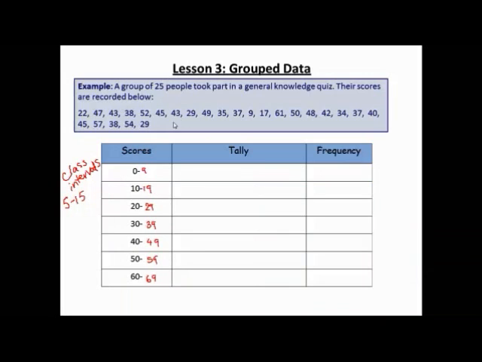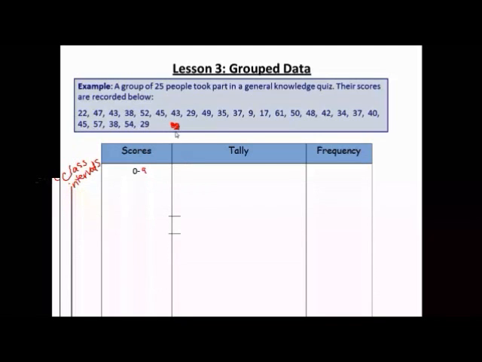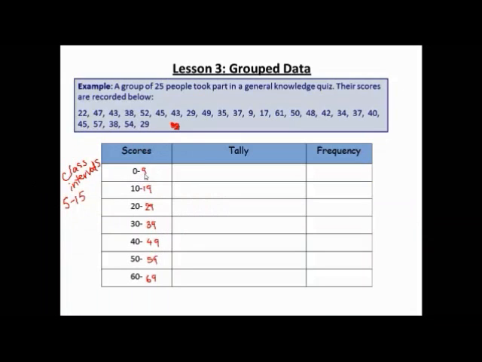So say I had a score of like 89, that wouldn't work because I haven't actually got anywhere that I could place 89 in these intervals. So you need to make sure that all the data fits in. You also need to make sure there's no overlapping. So if I had made this first interval 0 to 10, that wouldn't make any sense because if someone had a score of 10, I wouldn't know whether to mark them on in this class or in this one here. So make sure your intervals don't overlap. So I'll change that back to 9. And there shouldn't be any gaps in the intervals. So I go right from 0 to 9, 10 to 19, 20 to 29, and so on. I wouldn't go 20 to 25 and then make my next one 30 to 35 and skip out a bunch of numbers.